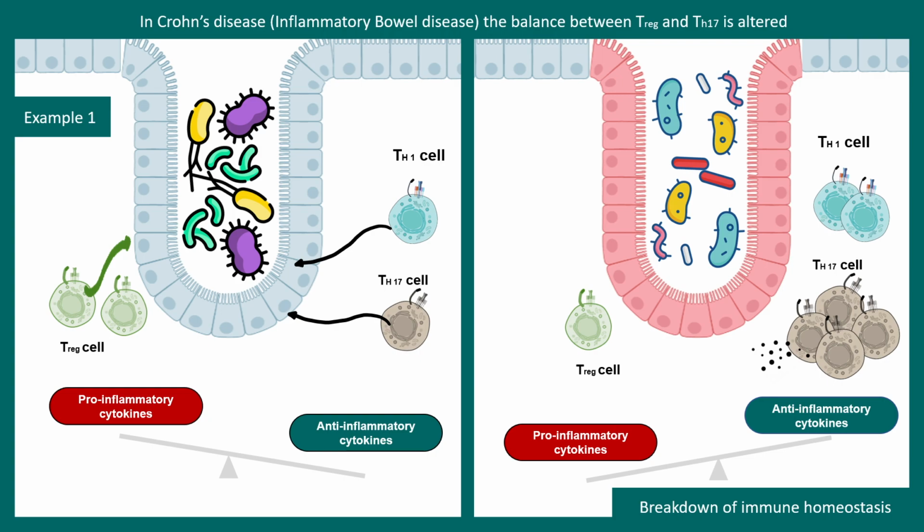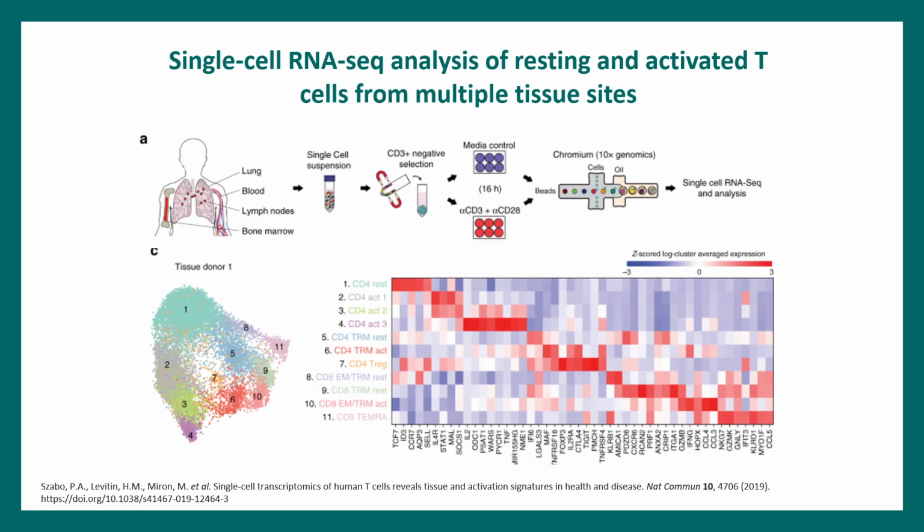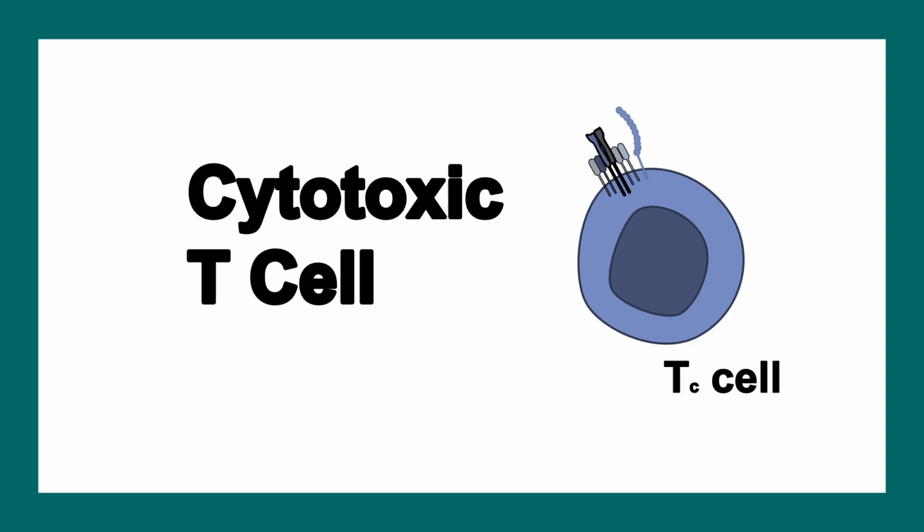tilted when there is a pathogenic invasion of specific bacteria. And in Crohn's disease, there are more Th17 and Th1 cells compared to T regulatory cells. That leads to a huge inflammatory burst in the intestine, and that leads to Crohn's disease. Now, single cell RNA sequencing has found that there is involvement of Th17 cells and a reduction of T regulatory cells in multiple sclerosis patients.